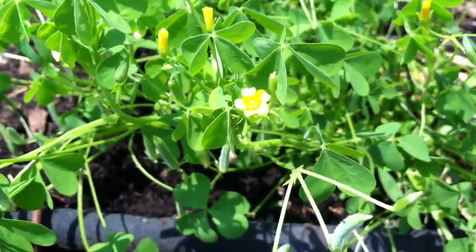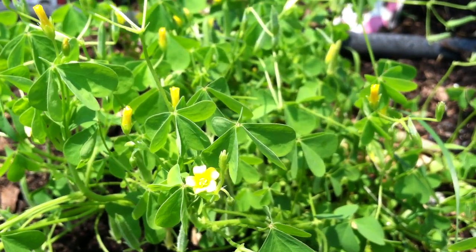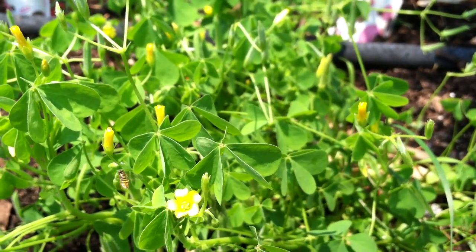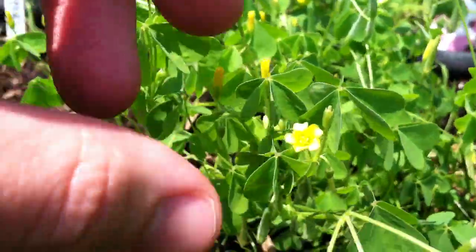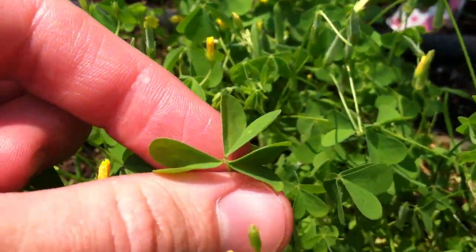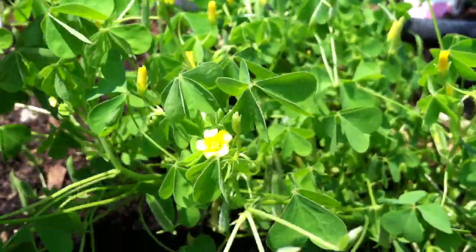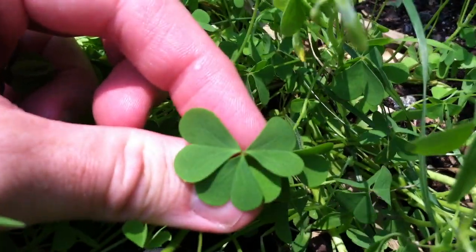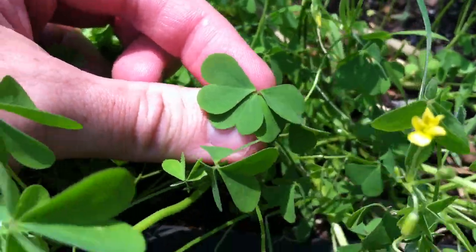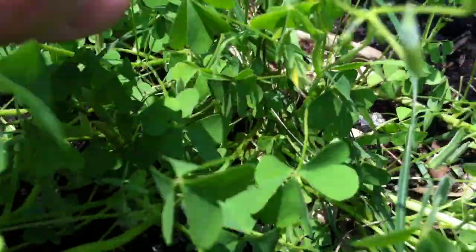In this short video I'm asking for help confirming or identifying this plant. I believe it is lemon clover, also called common yellow wood sorrel, yellow wood sorrel, or oxalis stricta. It is like a clover in that it has three leaflets, with each one being kind of heart-shaped. Everything's looking a little closed down right now, probably because it's about 90 degrees out here. You can see those cloverish leaflets — that's identification part number one.